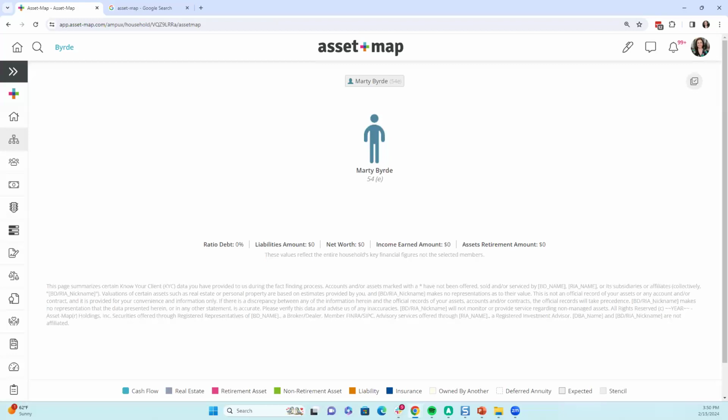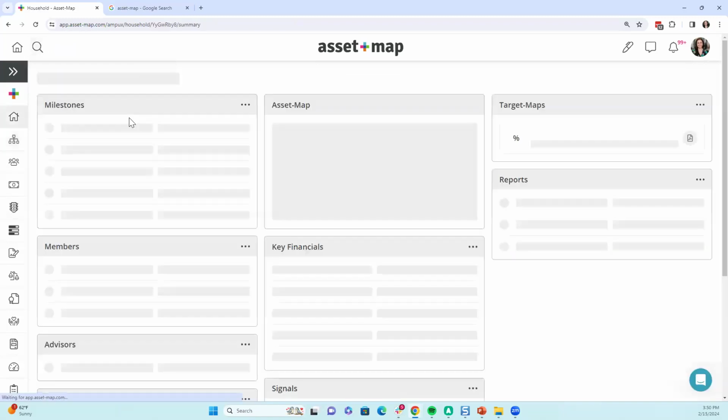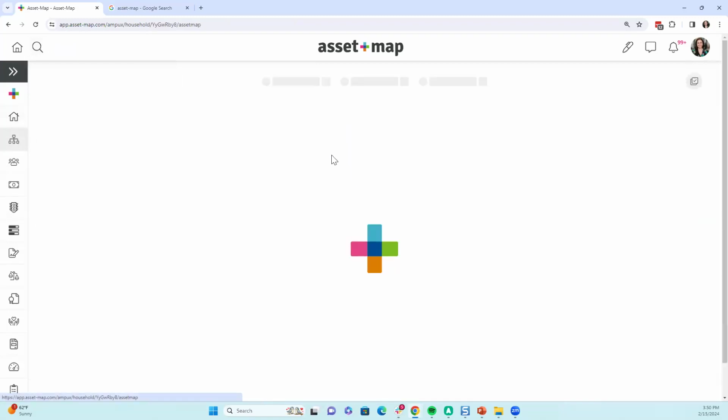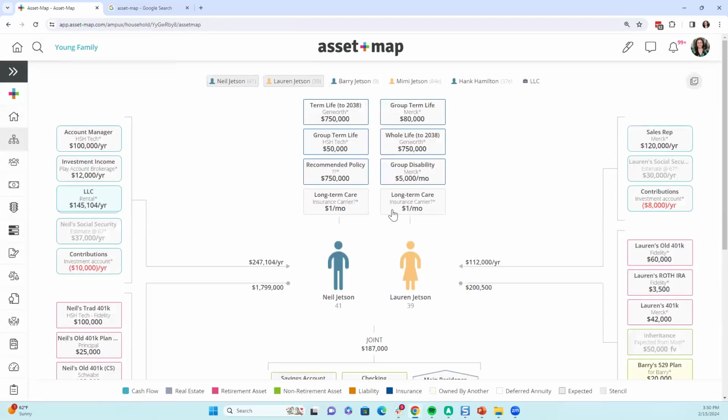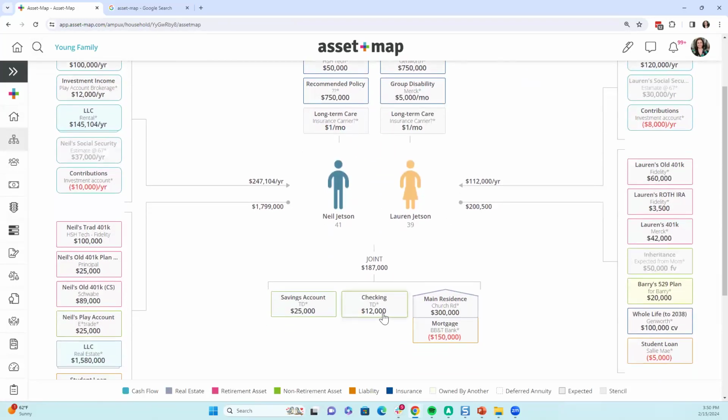And again, this is just an opportunity that, every time you meet with people, like if I switch to a household here, information's going to change. That's normal. That's part of our financial journey. But even if I move to this household here, the last time I talked to them, they told me they have $12,000 in checking. But if I haven't talked to them in, let's say, 5 months, then the next time we meet, we're going to need to ask for what that updated number is.